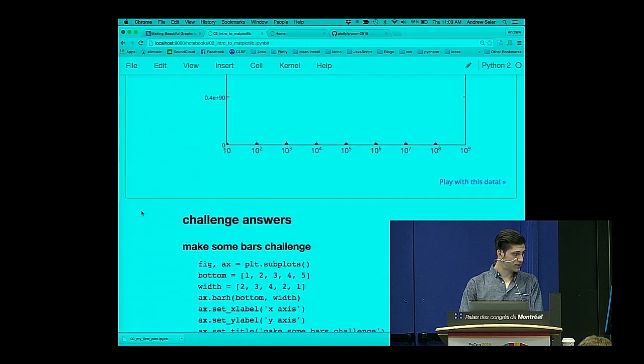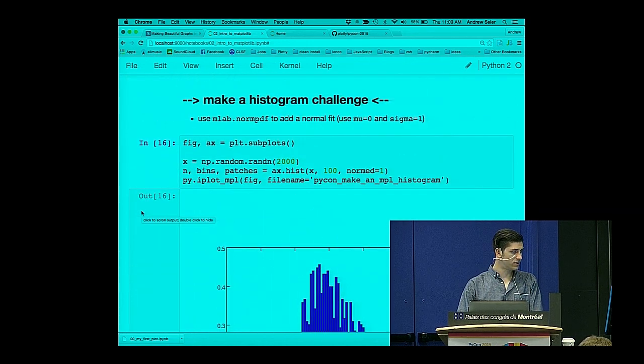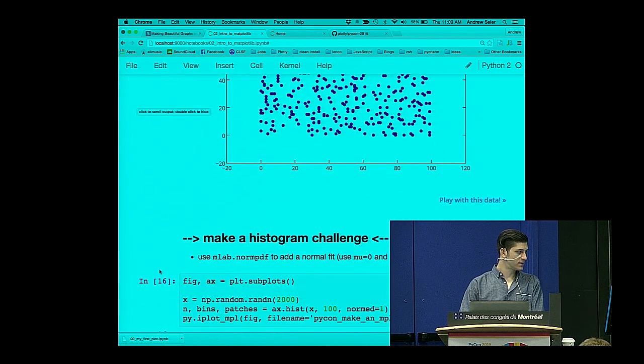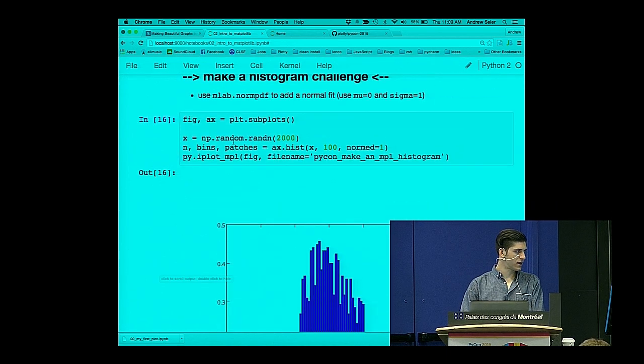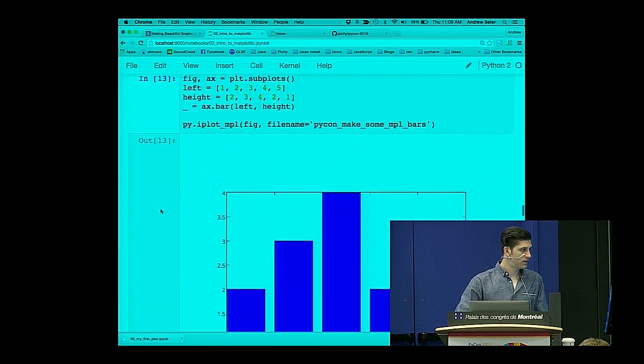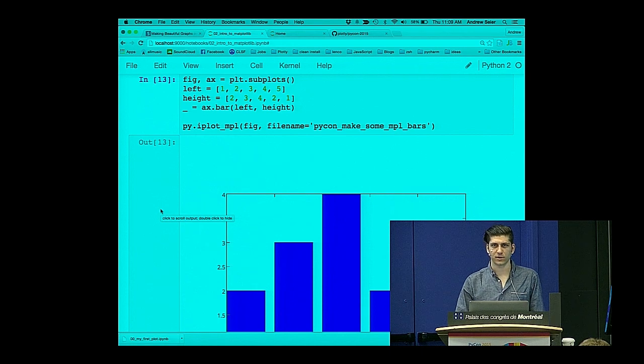So those are all the challenges. The answers are at the bottom if you want to cheat. And maybe you guys can start working on that. I'll show you one thing again. I mentioned it before, the py.get figure, when you want to get a figure and then change it. But maybe I'll just show you that one more time as another means of doing this process while you start working on this. So yeah, and I'll be coming around in a second with questions. Any questions now? Cool.